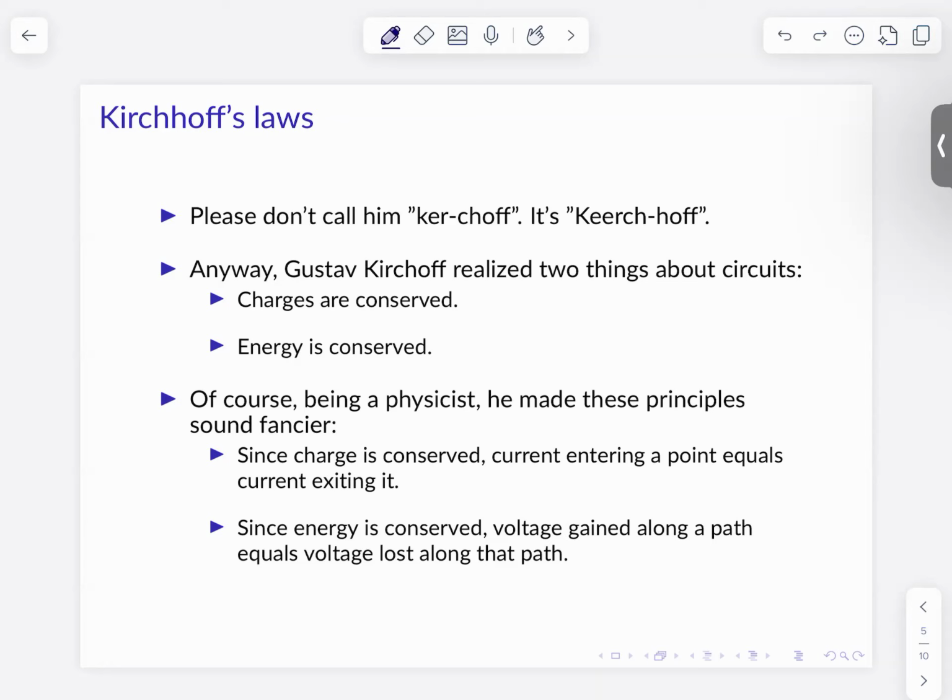What I'm going to do is take a circuit and analyze it. I'm going to write these down as equations. I'm going to have a left-hand side equals I in and the right-hand side equals I out. I in better equal I out from a node. I'm going to draw a loop around the circuit and say around this path, V up equals V down, V gained equals V lost. It'll be an equation, and the point will be that you'll be able to solve for unknowns this way.